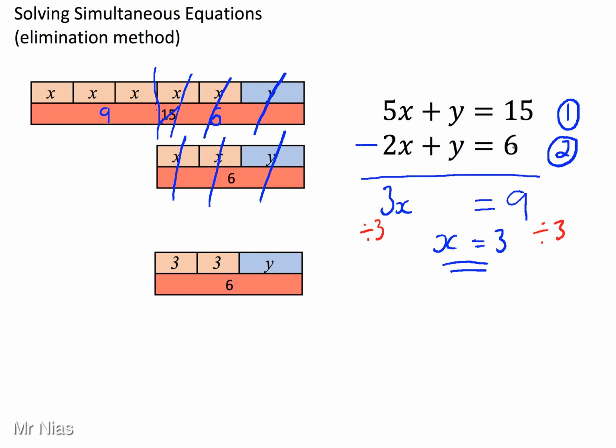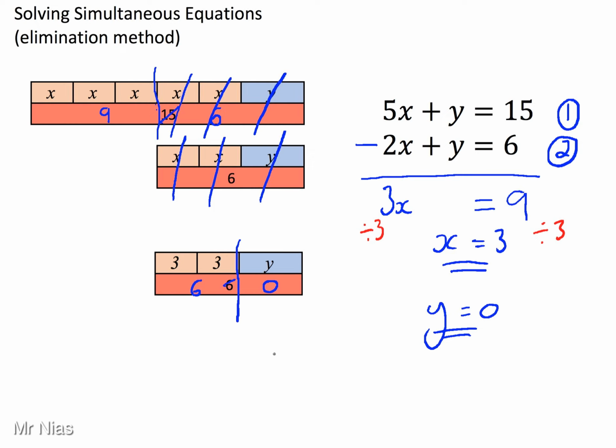So let's have a look. What have we got? We've got 3 and 3, which of course makes 6, and I've got a y. Now I'm going to cut off here, and I'm going to see what value y must have. Well, these two 3's are the same as 6, which is actually what I've already got. But I need to make a total of 6, so the only thing I can add to y to make that work will of course be 0. So actually in this case, y doesn't have a value, it's just 0. So there's my two answers. x must be equal to 3, y must be equal to 0.